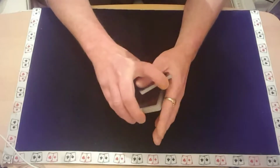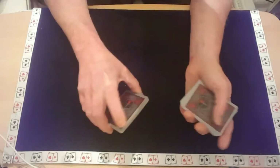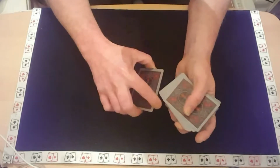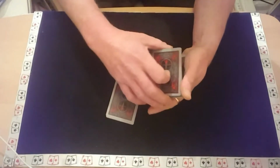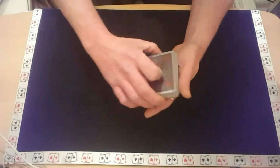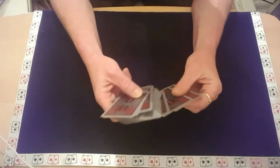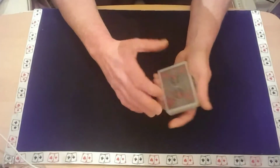Little bit off. Swing into that hand. Get ready to get a pinky break. Catch your pinky break. Get ready to get a ring finger break. You catch that break. You pull, pack it down, pack it down, pack it down, everything from the break. Two red blacks there, and the two reds down there. So that keeps your pack in complete order.